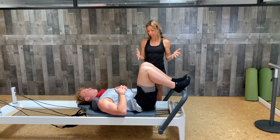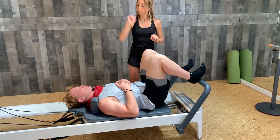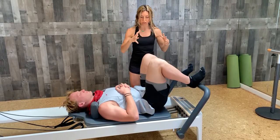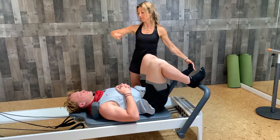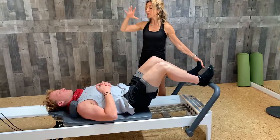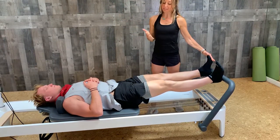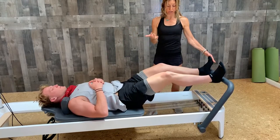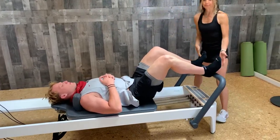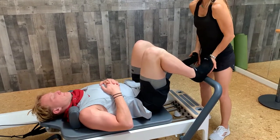All right, Zach, so today we're gonna start in neutral pelvis. We just have a little bit of space between our low back. So we wanna have that natural curve. You're in athletic position. You're technically in a squat. So I want you to feel like as you press into your heels, your toes are active, and you're gonna root down into the base rather than just push. I want you to feel like you extract the length and grow. So you're gonna feel the inhale as you push away. This is a simple squat. So I want you to imagine you're just growing through a squat.